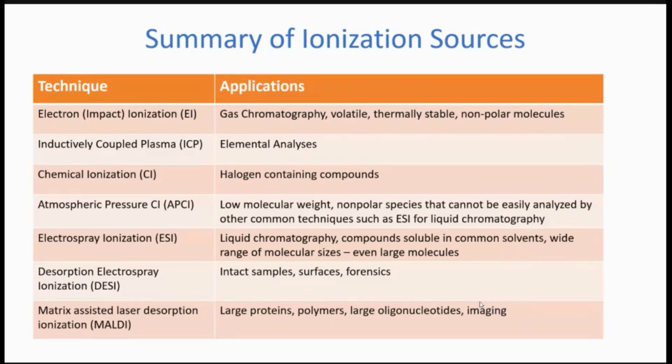And matrix-assisted laser desorption ionization, or MALDI, is very good. It's very similar to DESI, but it works really well for larger biomolecules like proteins and oligonucleotides, and you can do imaging with it. So you could get some really cool two-dimensional data. You could imagine having a sample perhaps of a special tumor and wanting to know what proteins or things like that are present in this slice of a tumor to figure out what's going on there. As I went through this table, I was showing you harder to softer ionization techniques.